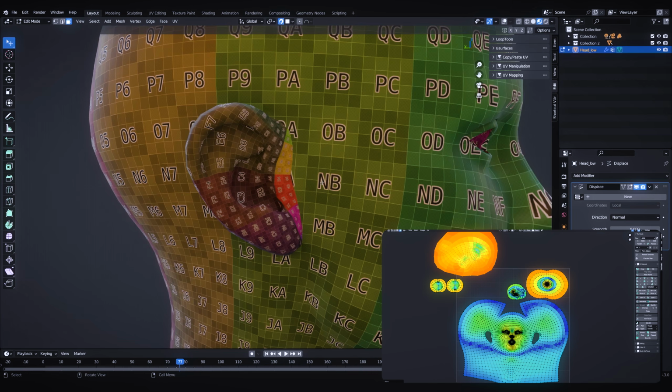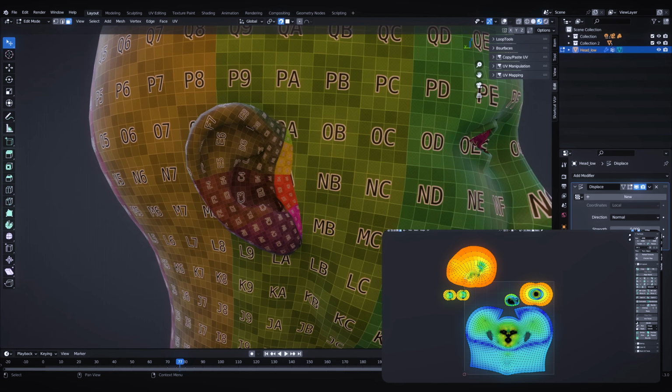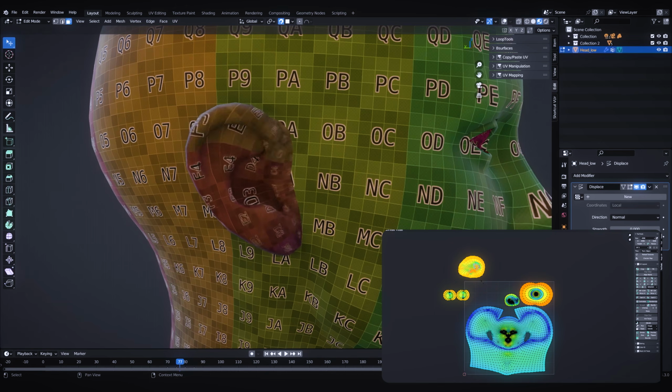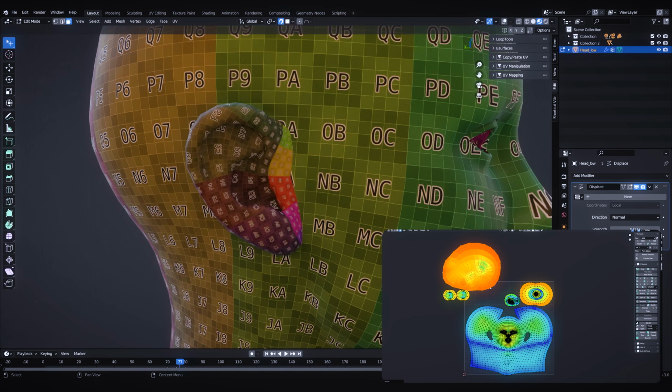And the way you could fix that at a later stage is, of course, to manually take each of these UV islands and then scale them down until they seem to be at more or less the size that you want them to be. You could do that manually, of course, but if you have a lot of UV islands, that's a problem. And also you are kind of guessing how big each of these islands should be in relation to the other islands that you have. So it's not really exact. That's where the average islands function comes in handy here.